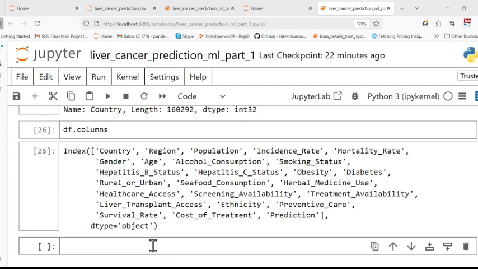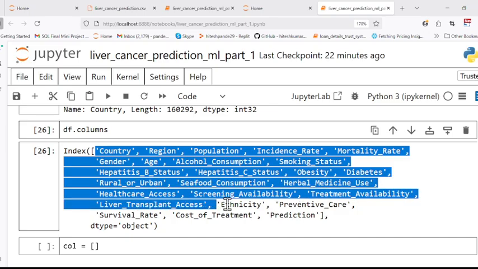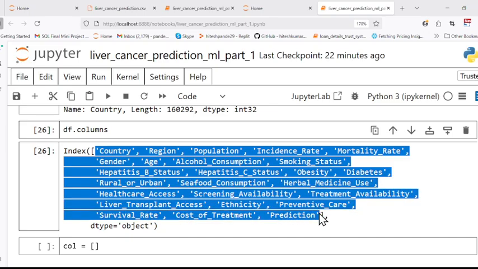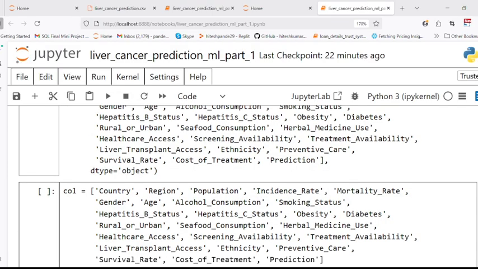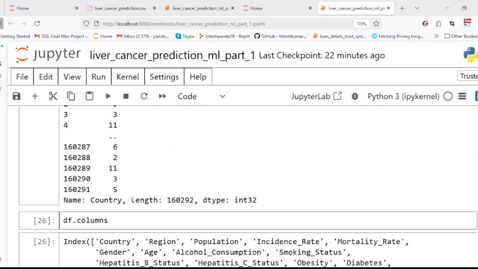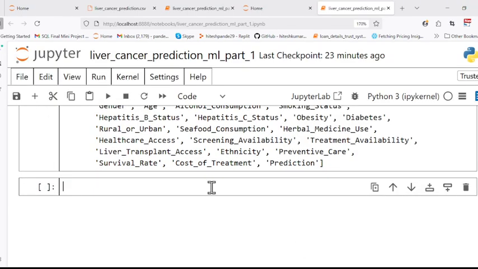For that we need to create one column variable which will convert the entire set of categorical columns into numerical ones.